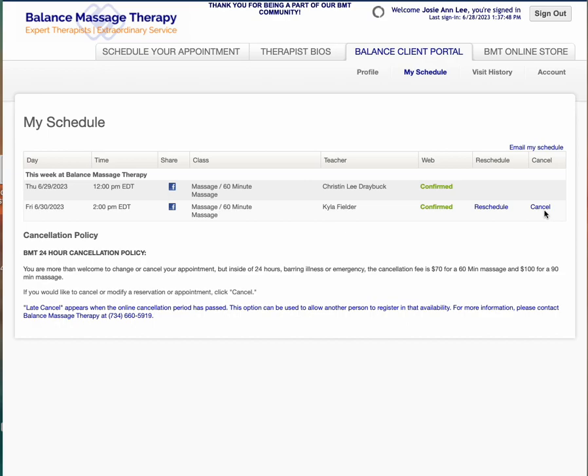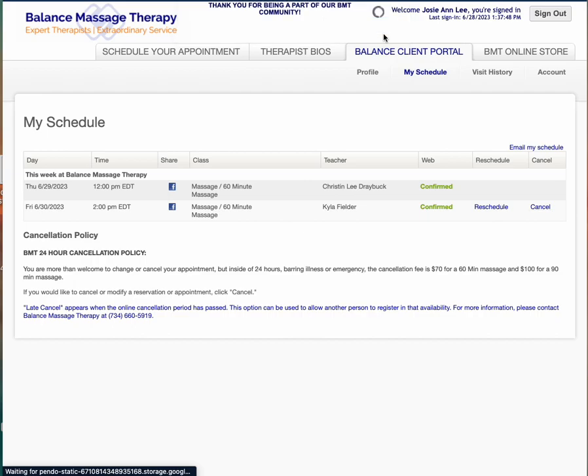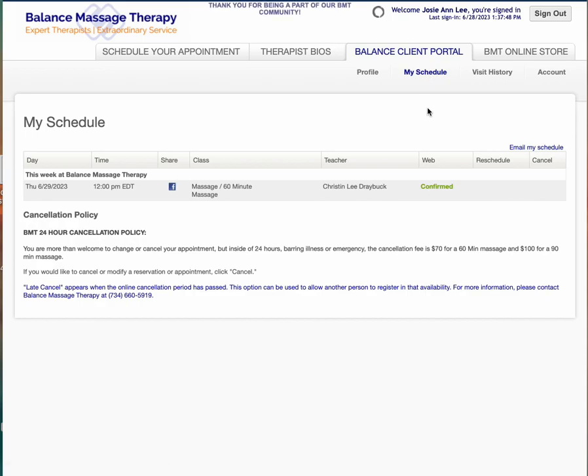For the next phase I'm going to go ahead and show you how to cancel. It's just going to ask to make sure that I want to cancel it, and I do. It's going to take that appointment off the books. It does not send any text messages or emails when I do that, but if I'm logged in here I'm going to be able to see that my schedule is updated and now I only have one appointment on the books for Thursday the 29th at noon.